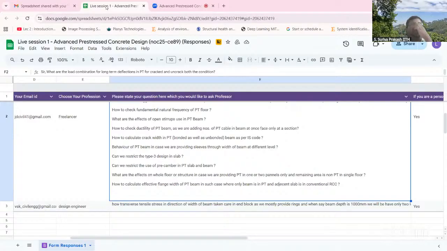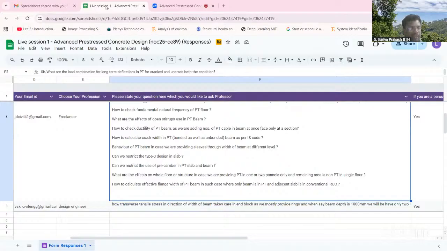Because slabs are typically not governed by shear unless you have a flat plate, where punching shear can be an issue. It is mainly governed by the deflection, and deflection is governed by the span and the loading that you're going to get. If your spans are smaller, with a typical live load of 3 kilonewton per meter square, then there is no point in going for a PT slab unless you want to reduce the headroom for the entire floor plate and so on. We have discussed the advantages of PT slab. In that case it can be done, but I don't think any adverse effect will be there.